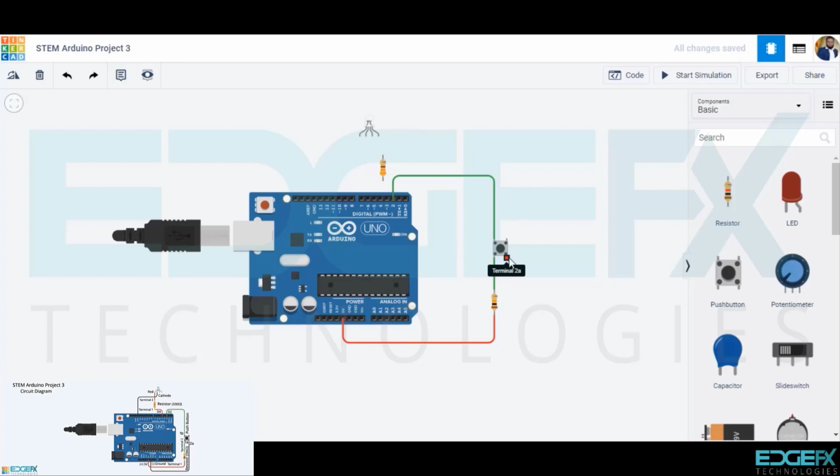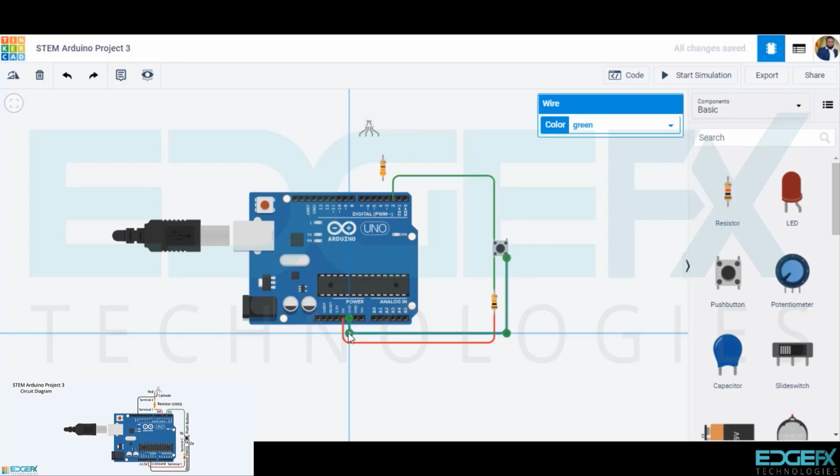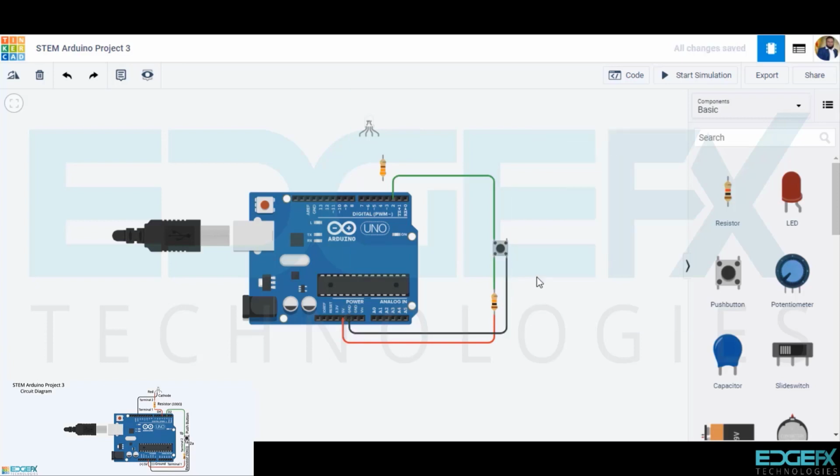Terminal 2A of the push button to the GND of the Arduino Uno. This is negative line, so we shall select the wire color black. D4 of the Arduino Uno to the terminal 1 of the resistor 330 ohms.